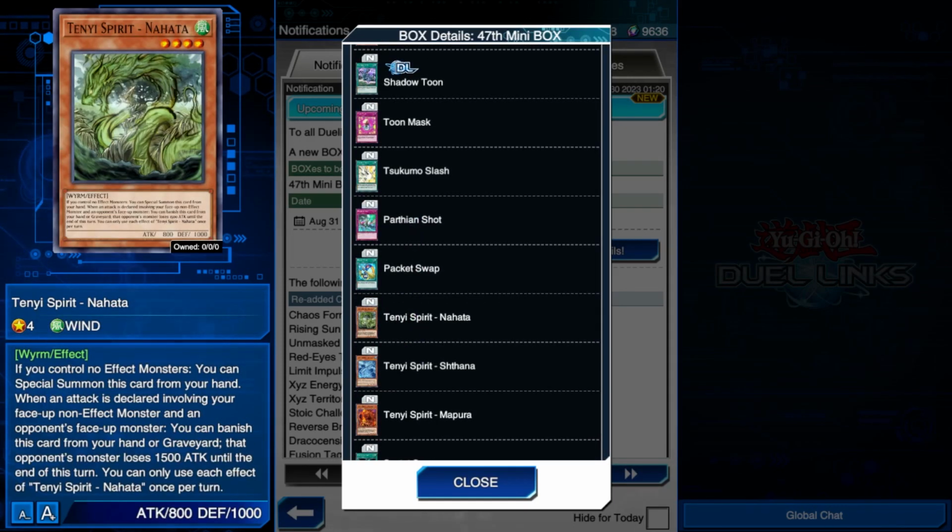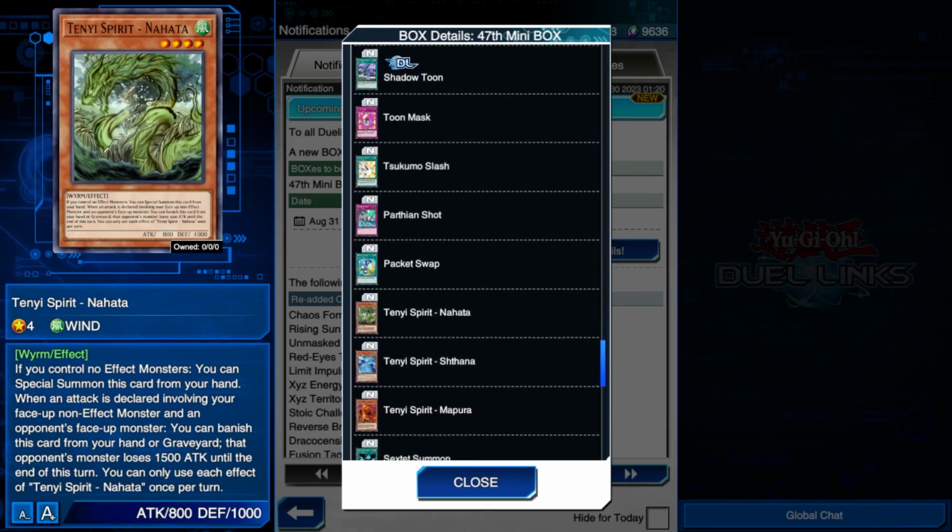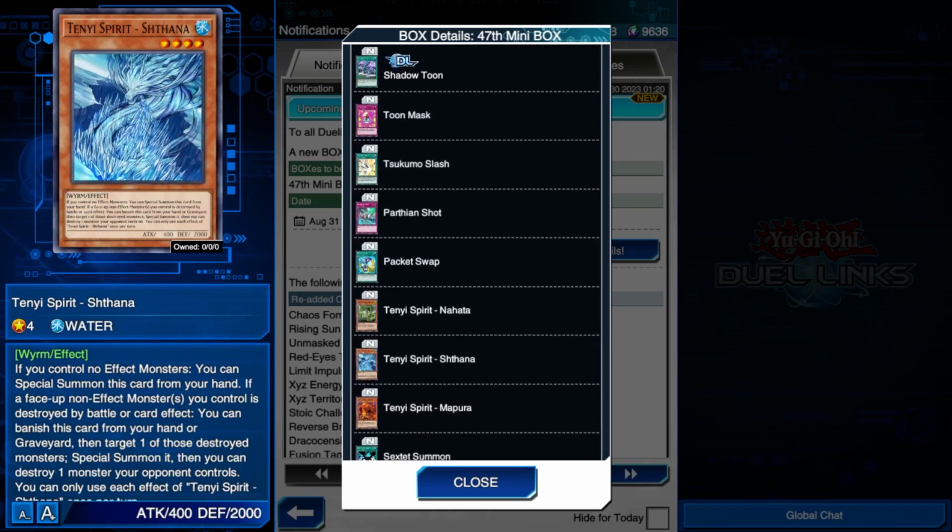There's Tenyi Spirit Nahata. This one's special effect is banish this card from your hand or graveyard, your opponent's monster. It's a battle trick, so I missed that part of the effect. But yeah, your opponent's monster loses 1500 attack until the end of the turn. So yeah, basically an Honest in the Grave. You might want to run a couple of these just because it helps with battling. The Tenyis tend not to have too much attack. I mean, Draco Berserker has 3k, but this does help with your OTKs. This one is pretty hard to pronounce. I think it's Shathana? Yeah, I think it's Shathana.